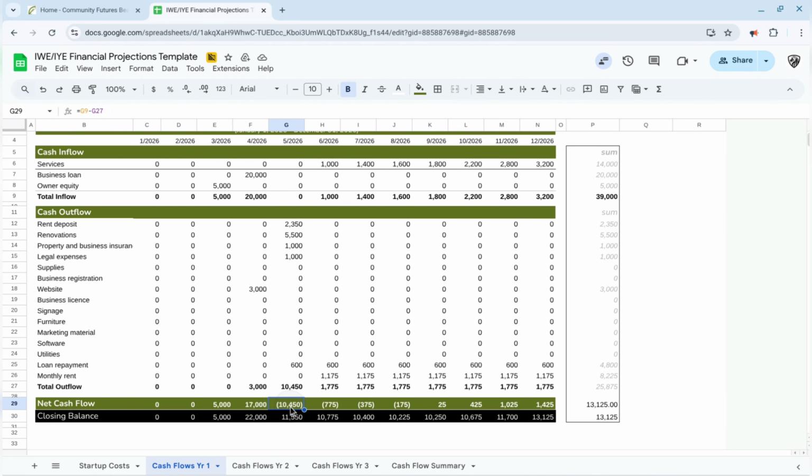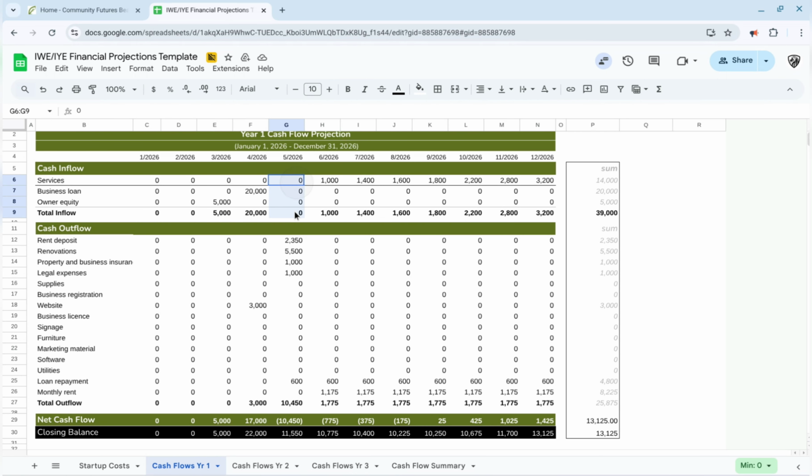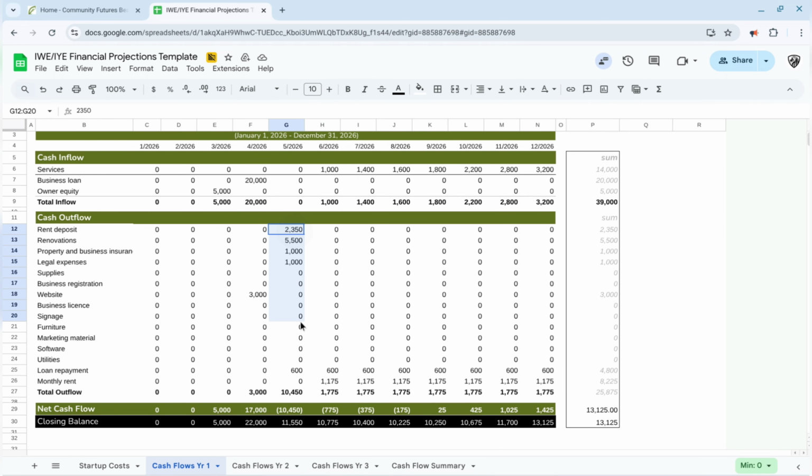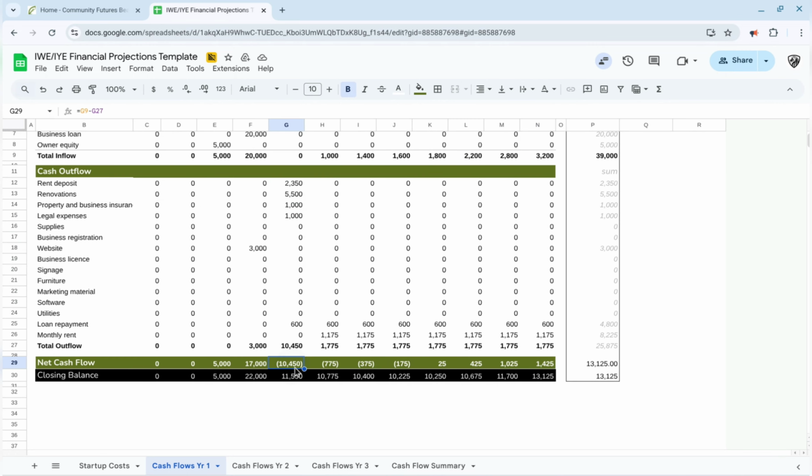And now in this month, you can see that there's a negative net cash flow. The owner has brought in some money, has received a business loan, and that's to cover these expenses. So it's very normal starting out to have some months where there's a negative net cash flow just because of those startup expenditures. So you can see in this month here, in the month of May, the negative cash flow was negative 10,450 because there was no money coming in for this month, and there's quite a few expenses to get the business going. So there was a net loss of 10,450, and now because of that, that reduces our bank account or closing balance by 10,450, which brings us down to 11,550.